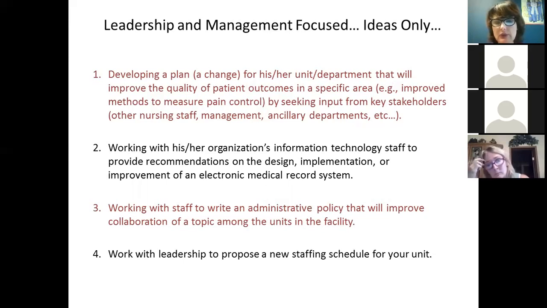I like this number 2. It's a cool idea as well. I would have never thought of it; someone brought it up. Most of us are using EMR in our clinical settings.